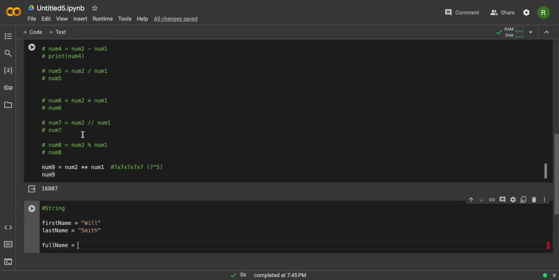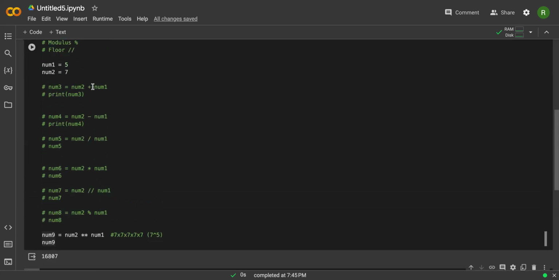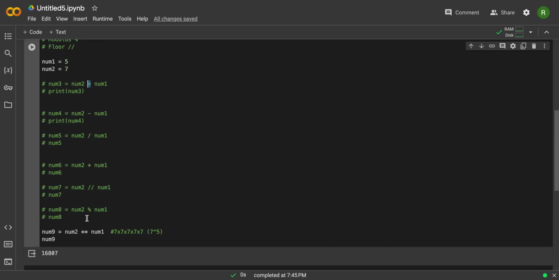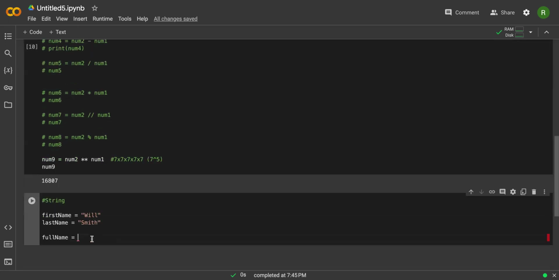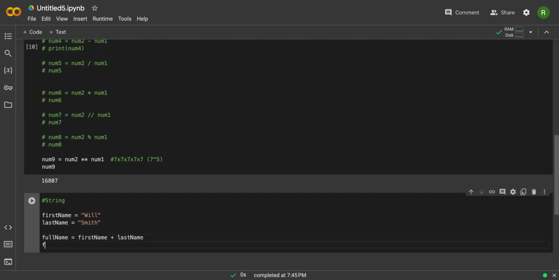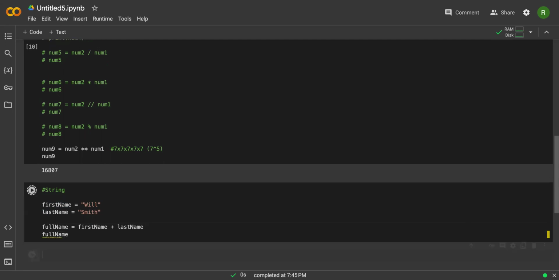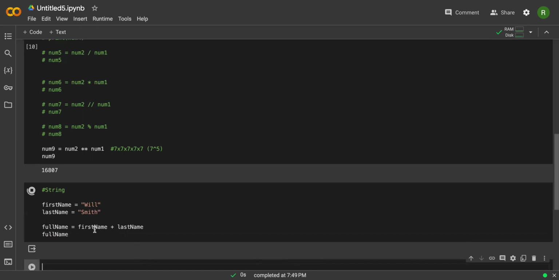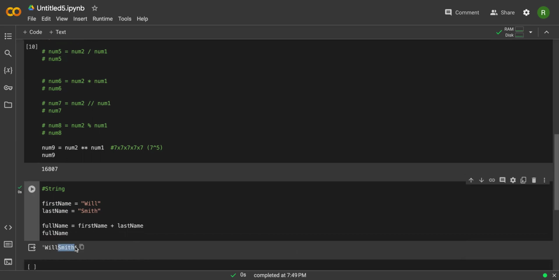So the other time I was saying something about plus being used as a concatenating operator. So if I just copy this, paste it right here, put a plus sign, copy this, paste it right here, and then print out full name. You see now that Will Smith is now being concatenated together.